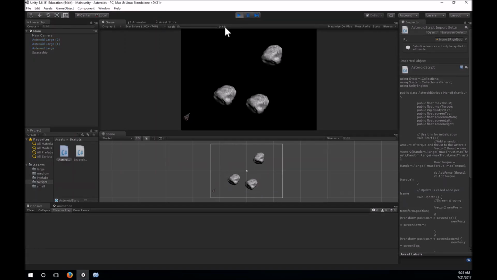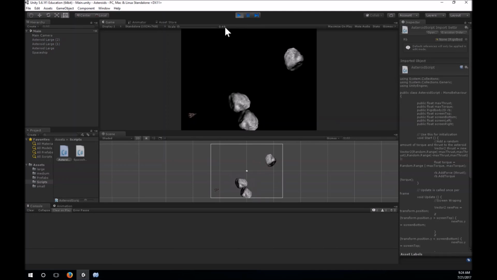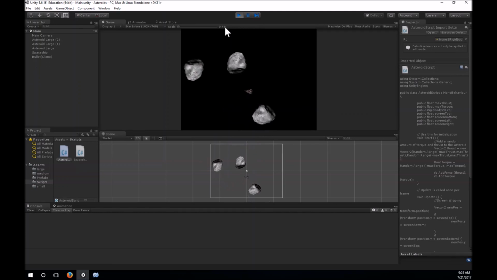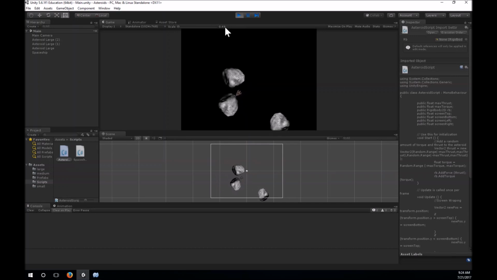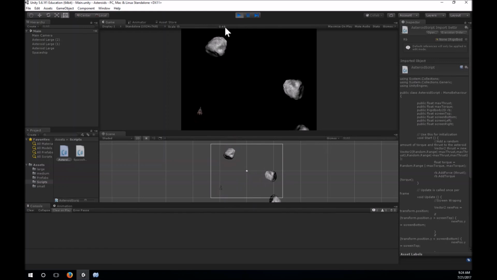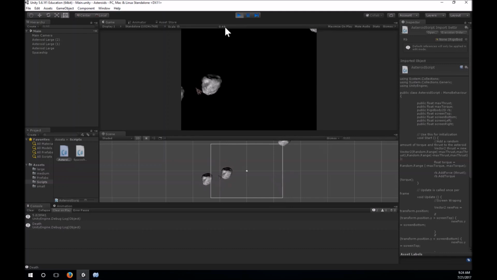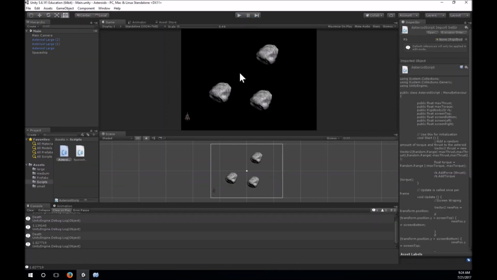We have the spaceship able to move around. We can shoot bullets which disappear when they hit the asteroids, and if the player runs into the asteroid, we're just sending a message that we got hit, and we were playing with how big of a hit would cause us to lose a life. So now what we're going to do is work on what happens when the bullets hit the asteroids, in which case we're going to split them in half.